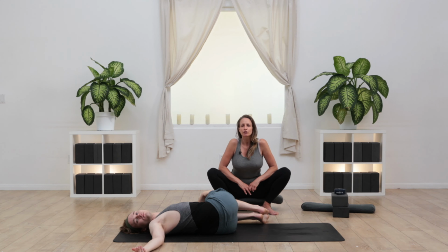If you choose to look to the side, you can turn your head and even close the eyes if you need a little bit more moment of introspection and inner gaze. You can let your gaze be soft if your eyes are open, and we do peripheral gazing. So we open up our eyesight, we open up our vision to see the wider view.